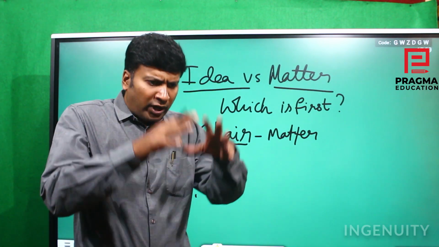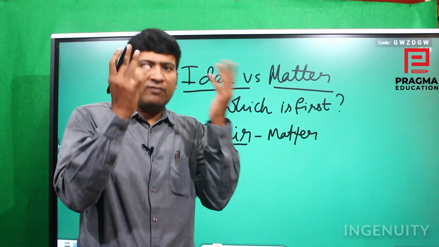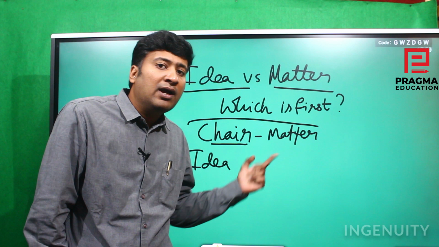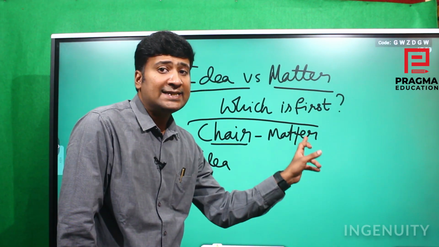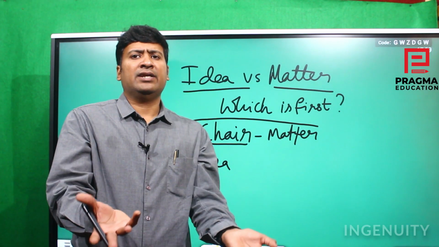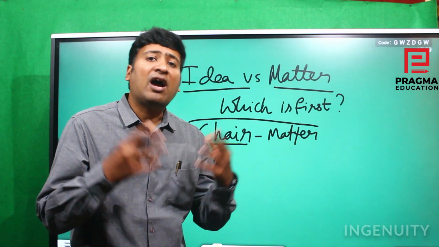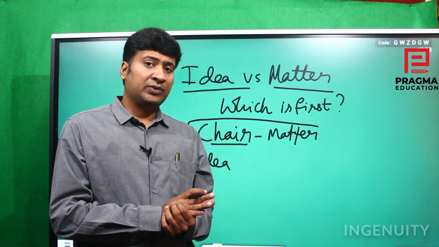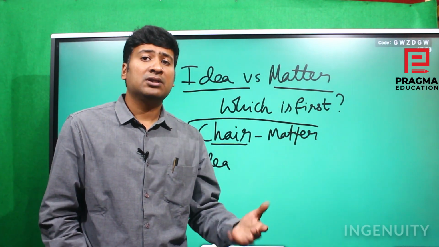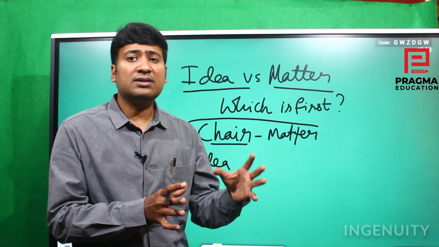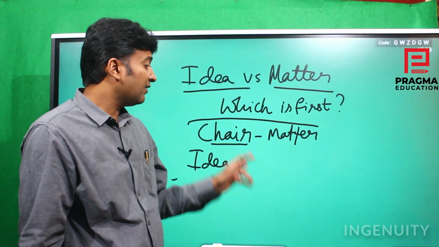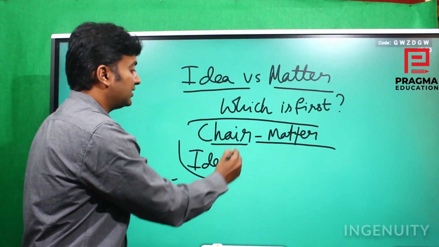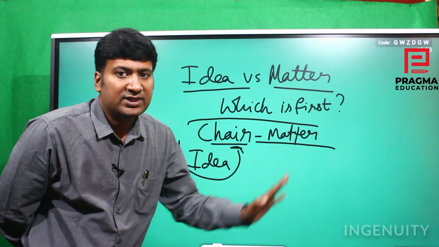Okay. So they say one knows what a chair is, what an ideal chair is, and what the idea of the chair itself is. Then they worked on it to create this chair. That is why they would say idea is before matter. But what do materialists say? Materialists say, you don't know what a chair is, you don't know how it looks, you haven't manufactured it, you haven't seen it or anything. So how is it that before manufacturing the chair you will have an idea of chair? They say that different pieces of wood were brought, they were set in different aspects and different manners, and people sat on it, they felt comfortable. That is how the chair has come into existence. Means a chair was manufactured first, then we got an idea that this is called chair. This is what materialists would say.